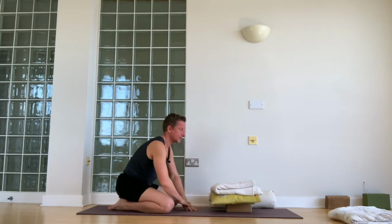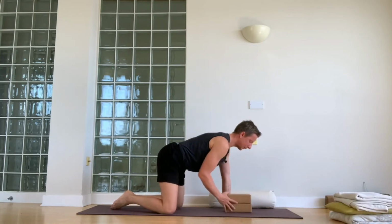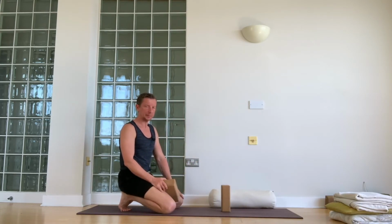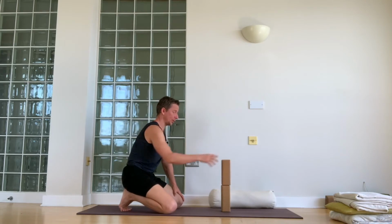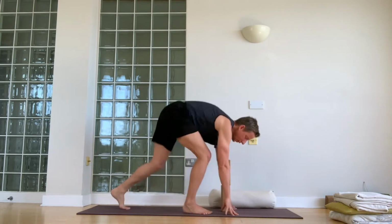Our next pose, Uttanasana, restorative Uttanasana variation. You would need two blocks. And again, it really depends on your flexibility. You might want to start from two blocks. So you will position the crown of your head on top of the block. It looks like this.